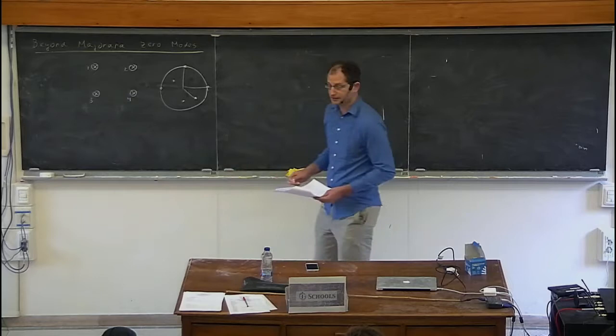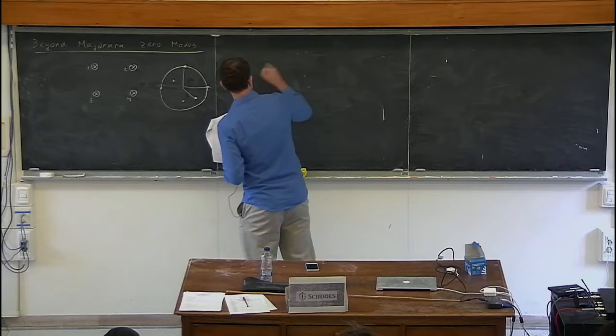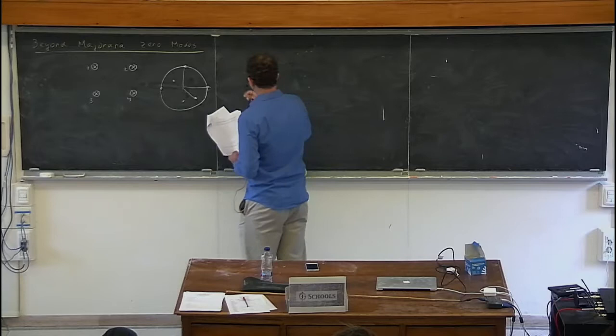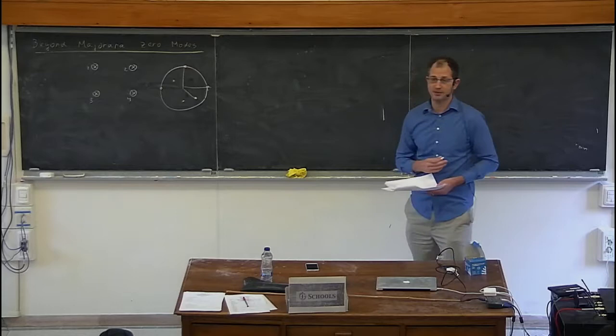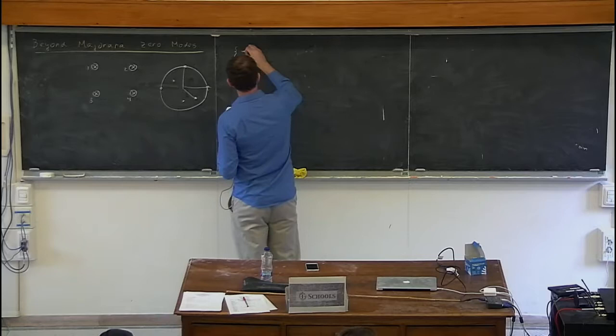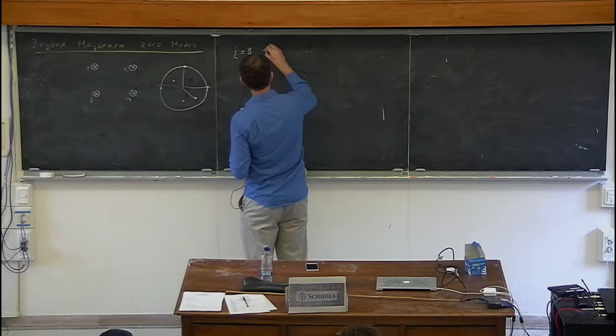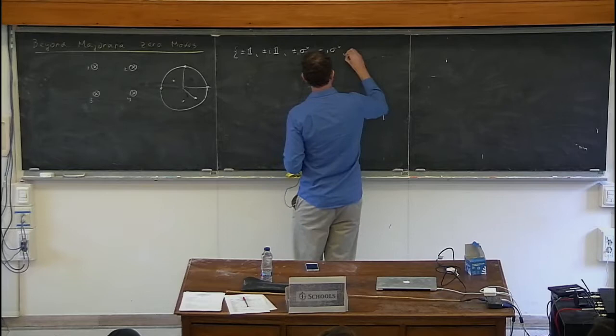I argued that this actually generalizes to a system of n qubits. I'll just tell you what terms you need to actually show this. It's not difficult, but it's enough to show that if you take n of these qubits and you consider the set of all the possible braiding operations, they all preserve some set of operators, which are the so-called Pauli group. The Pauli group on one qubit is just plus or minus I, where I is the 2 by 2 identity matrix, plus or minus i times the identity, plus or minus sigma x, plus or minus i times sigma x, plus or minus sigma y, and i times sigma y, and the same for sigma z.